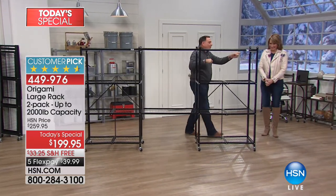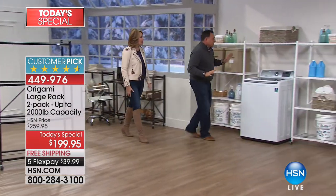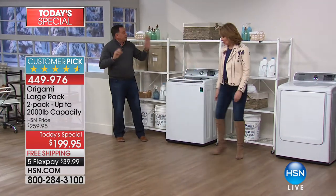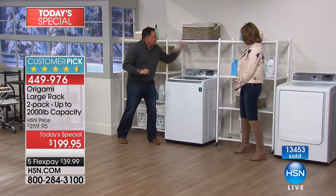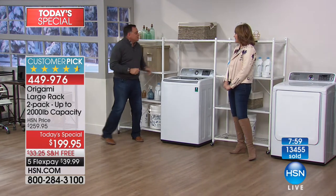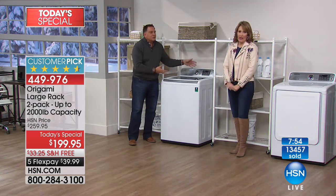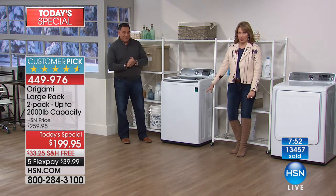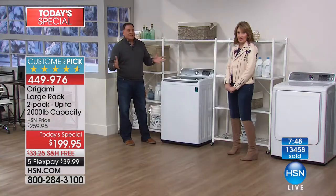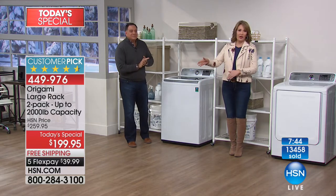Come on over here to this wall, because I want to show you the nicest looking laundry room you've ever seen. What we've done here is your 2-pack of today's special origami racks are on the ends, and this is just one of the two connecting racks going across. So it creates an entire wall unit that fits right over your washer, your dryer, whatever. Genius for the laundry room. Absolutely brilliant for the laundry room. I love that. Lots of storage. There are so many options, so get the extra shelves if you'd like to match your origami shelves.